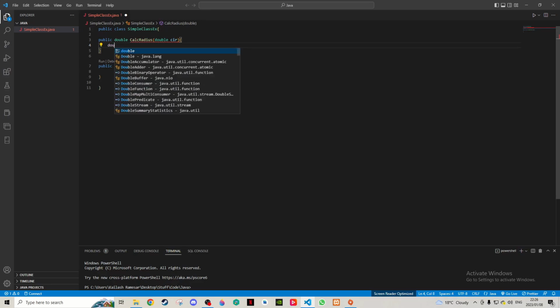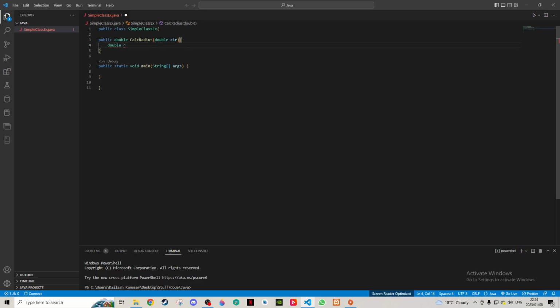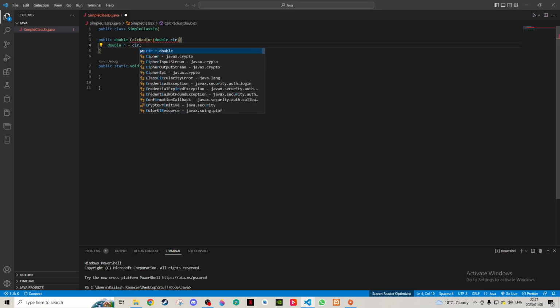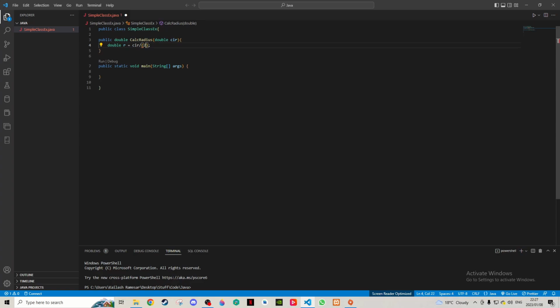Now inside, in order to calculate the radius, we need to use the circumference formula. Usually the circumference of a circle is circumference equals 2 pi r. So working backwards, it'll be circumference divided by open brackets 2 times 3.14. Since we have type double, we need to return a value. So we return r, and that's how we create our calculate radius method.